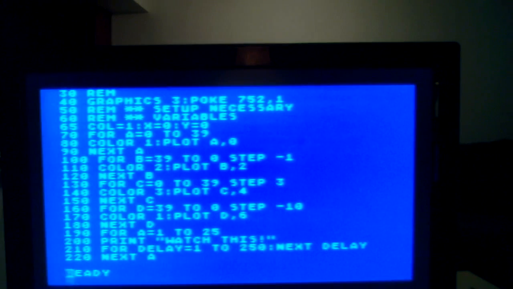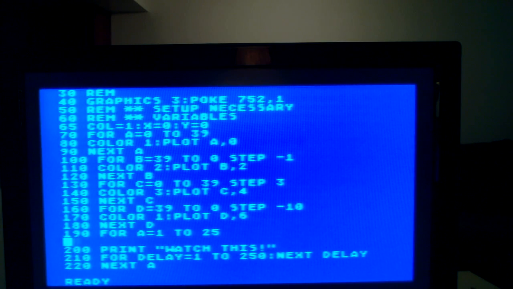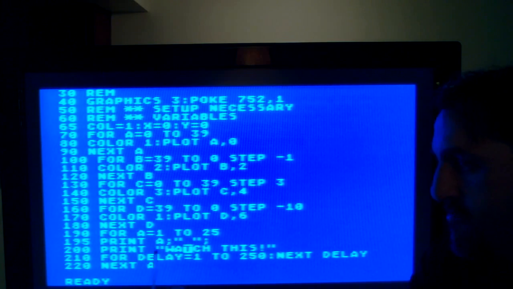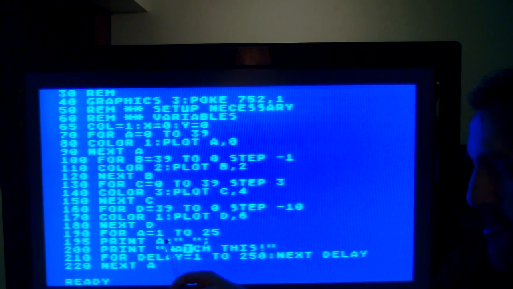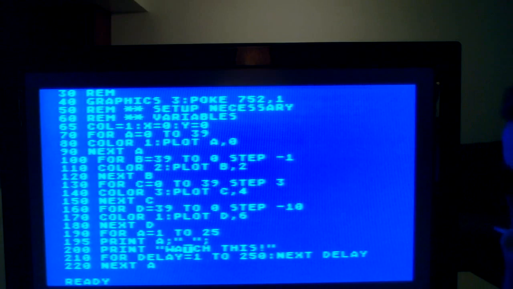For those who know about concatenation, I'm just basically going to take this message and stick a number in front here. We're going to print A in front of it so you can see the message. And just stick a space in between here. And that semicolon will keep all this on the same line. So whenever you use a semicolon, it's going to take the next statement and jump it up and put it on the same line.